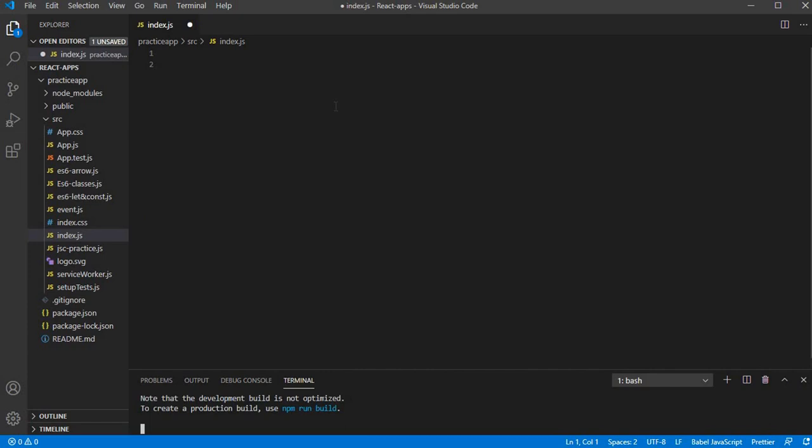So let's go ahead and create our class component. So when we're creating a React component, there are a few set of rules that we need to follow before we can create it. So there are a few rules and we need to follow these. So the component's name should start with an uppercase letter, just like how when we created ES6 classes, when we gave the name of the class, it was in capital letter.